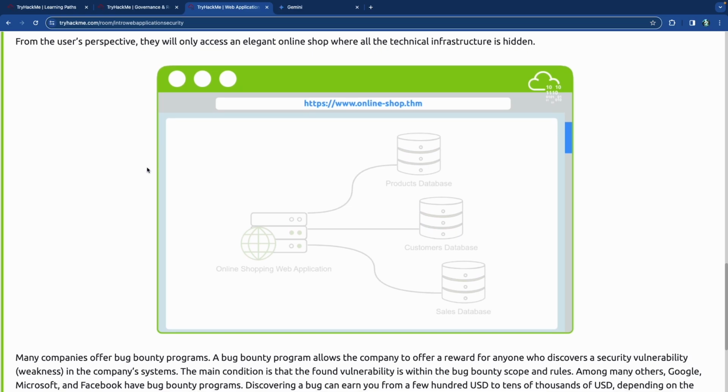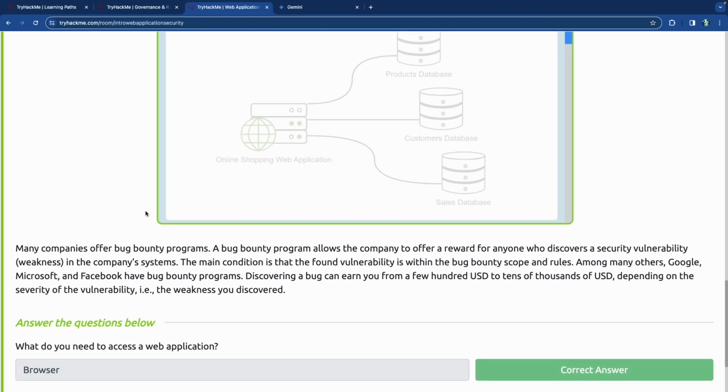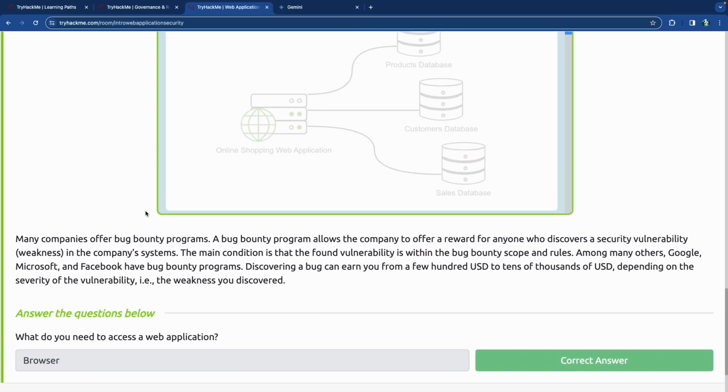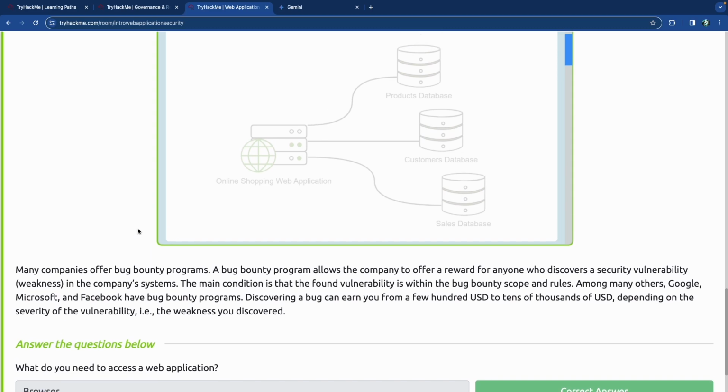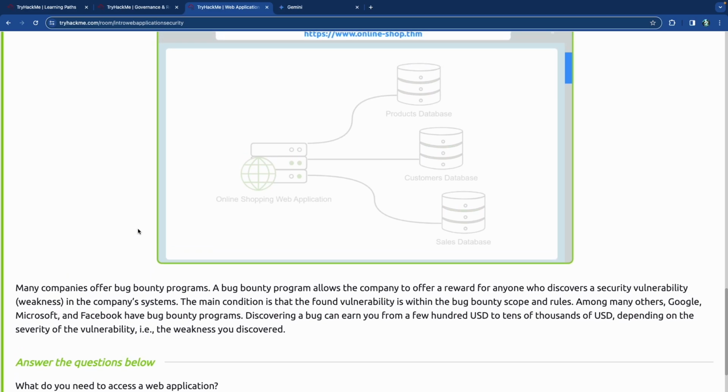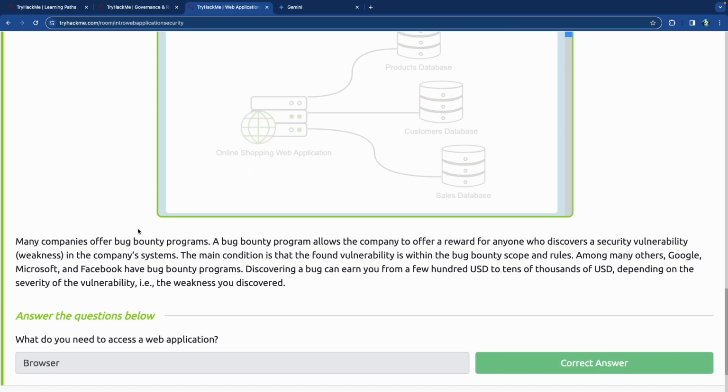On a Shopify account, for example, you don't see the technical mumbo jumbo going on in the background. You just see a nice portal with products that you can search through. It's very basic to understand, but it can be vulnerable. There can be risks and exploits.